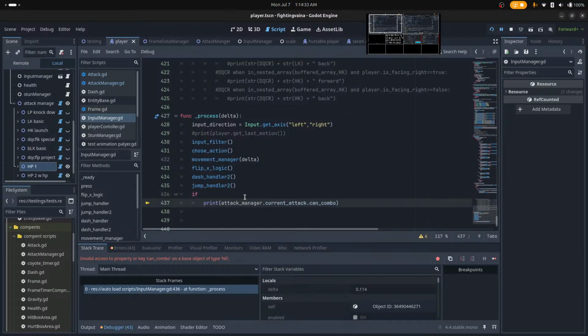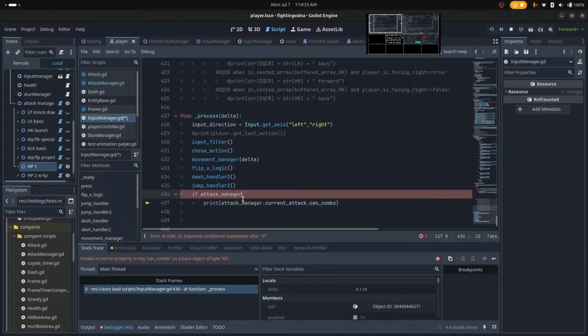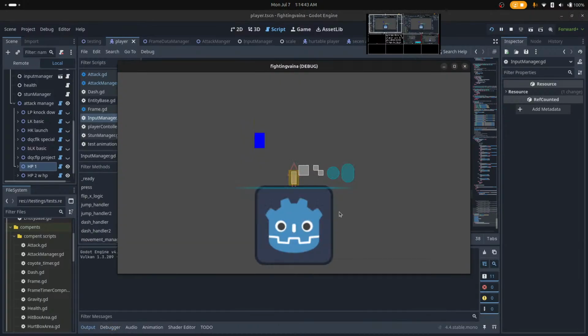If dot current attack, frame by frame mode. 20, true, false the next frame.